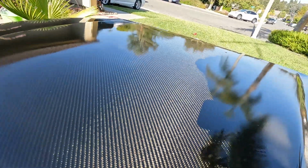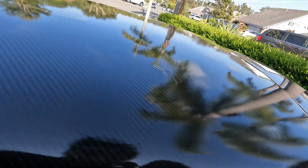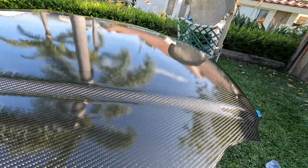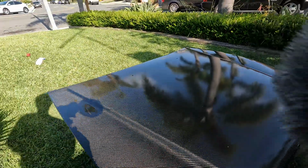I'm honestly impressed. This is my first time doing it. The only thing is that it didn't fill in these cracks, which is okay, you know. I didn't do a professional job obviously, but I can live with it. But yeah, look at all that gloss. And we're still gonna wet sand it and polish it out, so expect some more gloss out of it.